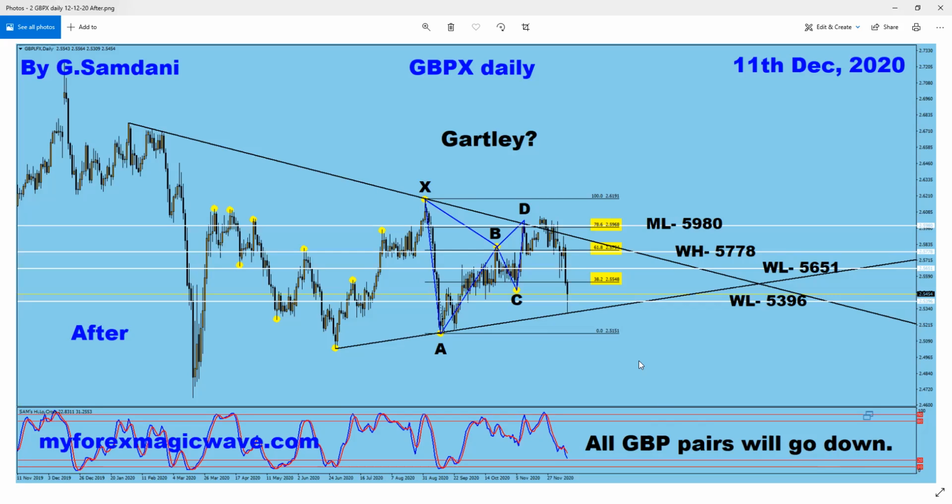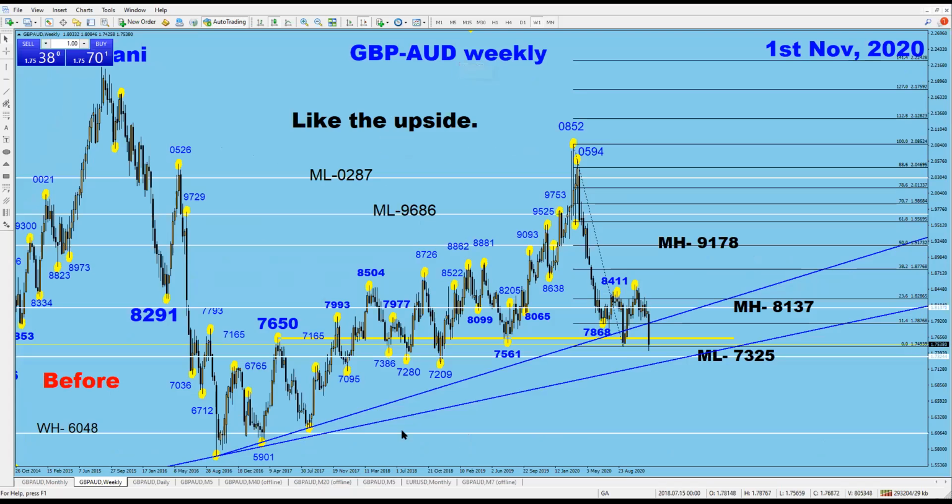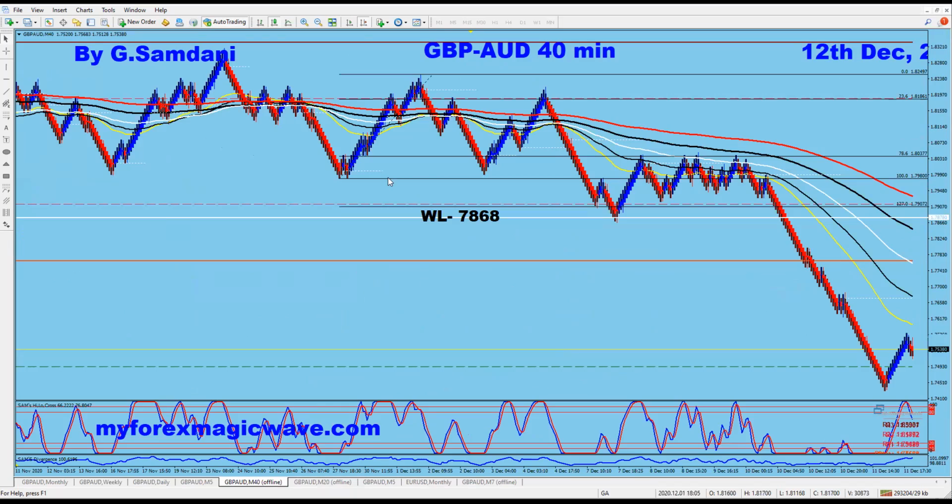But the reason that I went long, let me show that to you. Once you learn, you can play around up and down like that. The reason was my 40-minute chart of pound Aussie. This is a weekly chart, by the way, and the 40-minute chart is this. Now you see the 40-minute chart making a harmonic pattern here. I pulled the fib from here to here. Then the first pullback is here at 78%. Then price goes back up to the 23% line, and then it was here at 127%.